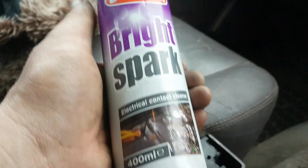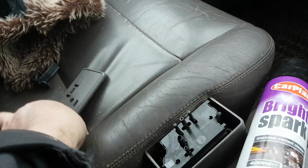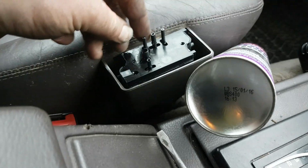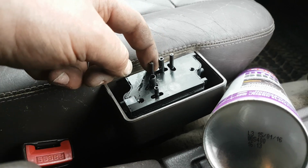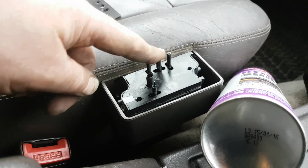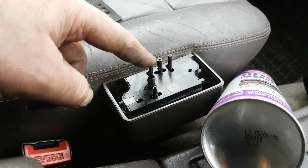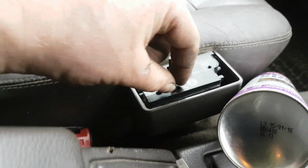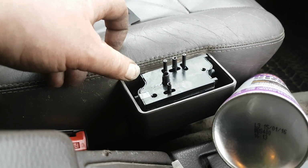All I do, get some of this stuff, electrical contact cleaner, with the small gasket piece out of the way, I squirt liberally into the holes around the switches and then wiggle the switches backwards and forwards and pushing down and wiggling backwards and forwards, and slowly but surely, each one of these functions came back to life again. So that's an easy fix.